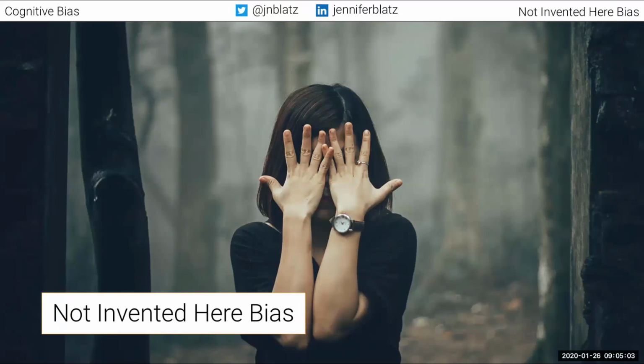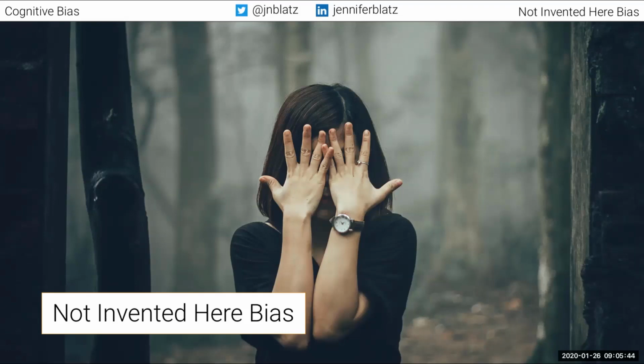Okay, so have you ever heard someone come up to you with a problem to solve and you wondered how the competition was tackling that same problem? Yeah, it's pretty natural to wonder how other companies are solving that same issue, right? Well, maybe not always. The not invented here bias is where people don't want to accept information or ideas developed outside of their group. It's the classic, we don't need to know what that group is doing because it's probably not as good as our idea. Ugh. This is really frustrating to me.